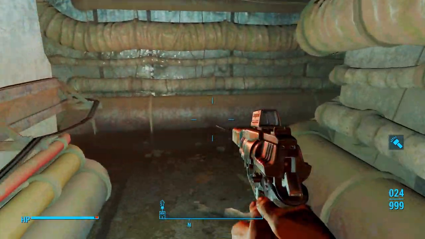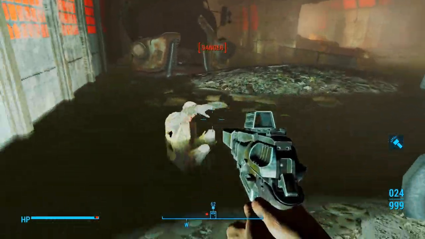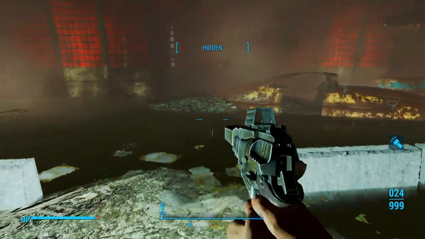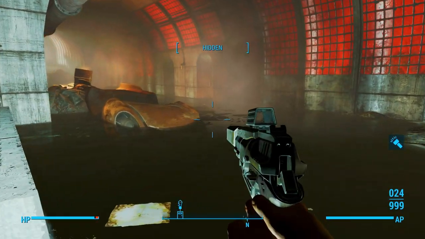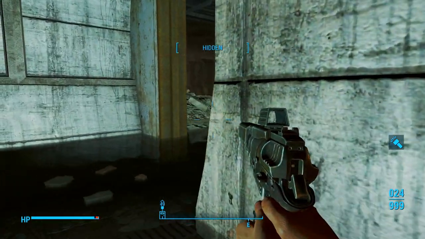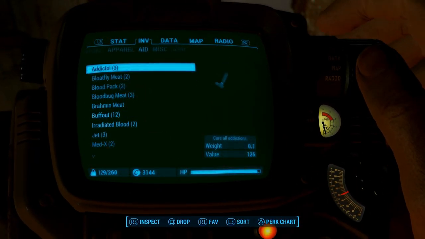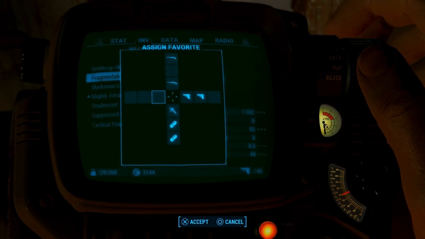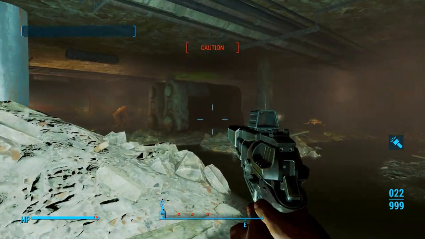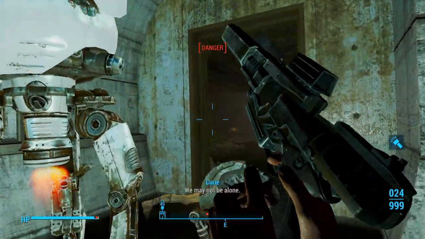Then we're gonna come back down over here. We come just over here. We're going to be fighting a ton of ghouls. Let's go into our Pip-Boy inventory weapons. Put on some frag grenades. We may not be alone.